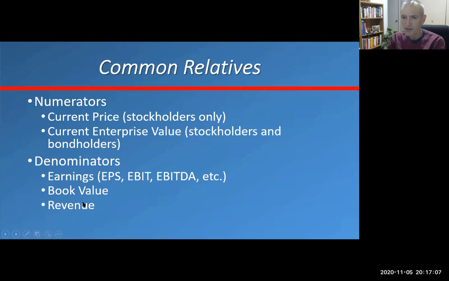enterprise value to revenue, because revenue is before interest expense, so it belongs to both the stockholders and the bondholders. Stockholders don't get all this revenue. They have to pay their bondholders the interest before it belongs to them. All right, questions on that? Obviously, I'm only going to give you the right ratios, so you don't have to worry about it. But I want to make sure you know this because it's really what a good stock analyst knows.